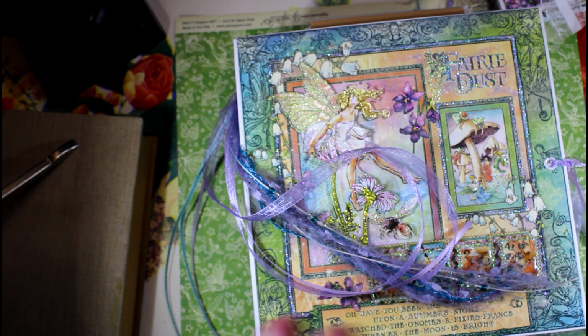Unfortunately, my camera mount broke recently and I had to buy a new one, so you know how it goes.